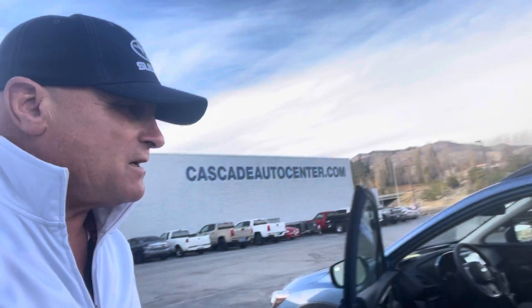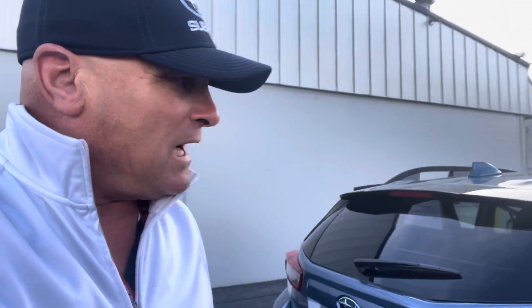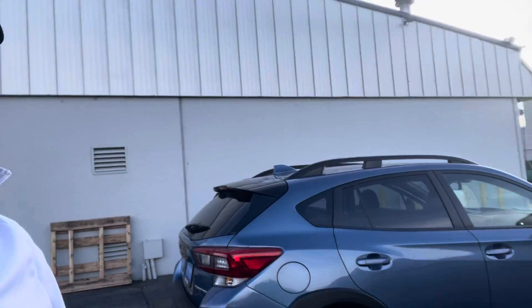So $26,859. We can now order Crosstreks — they're back to ordering for 2022s. What you want to do is get with me. We're going to go to Subaru.com, build your Crosstrek, pick your color, pick your trim level. You want a limited, you get leather. You want a sport. It's just an unbelievable little car — best traction around, best safety. Everything's in it, ready to go.